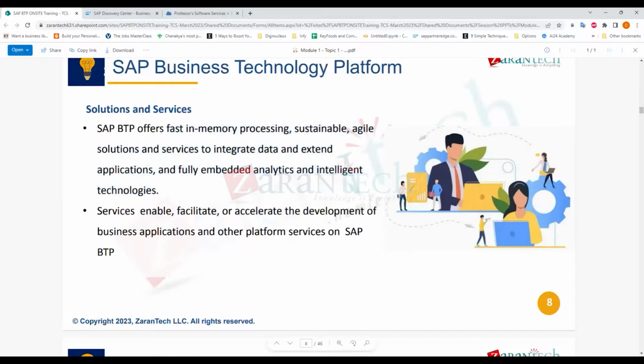One of them is HANA Cloud, the database as a service inside the BTP. If your applications are deployed inside the BTP and the data source is BTP HANA Cloud, which is also in the cloud and on the same BTP platform, you do not have to reach out.